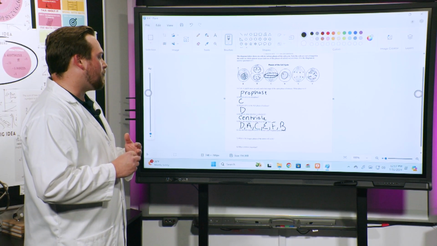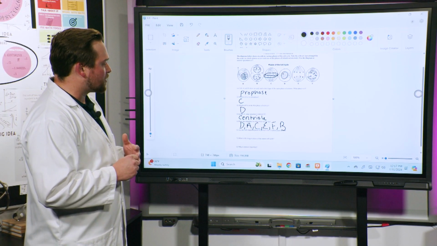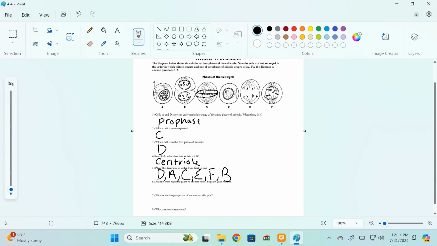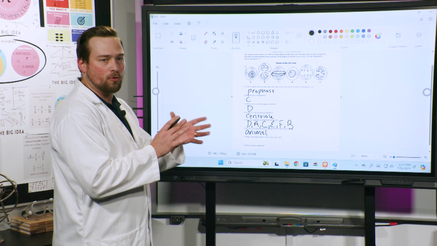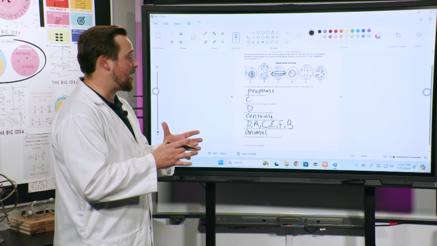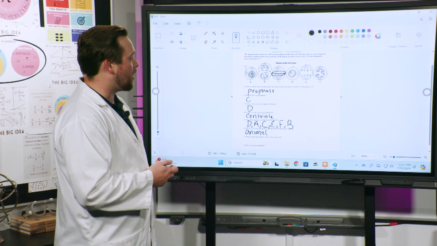6, what are the cells depicted, plant or animal cells? Explain your answer. So it's asking all of these cells up here, do we think they're plant cells or animal cells? Well, these are definitely animal cells. Y'all might remember from our first unit the difference between plant and animal cells. Plant cells tend to be very geometric, like they're either going to be a square or a rectangle, and animal cells don't really have that super geometric shape. They tend to be more amorphous.